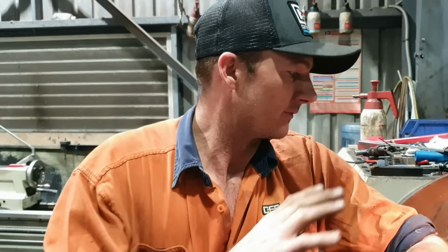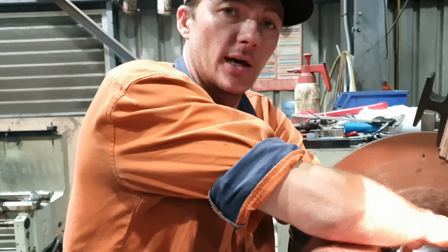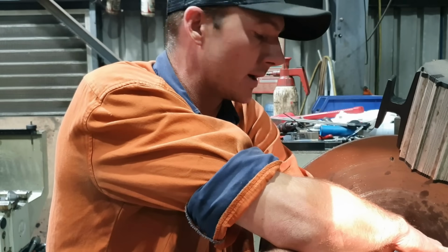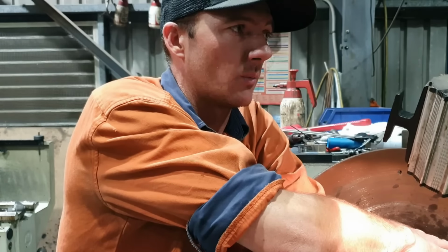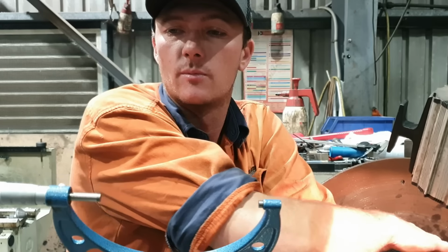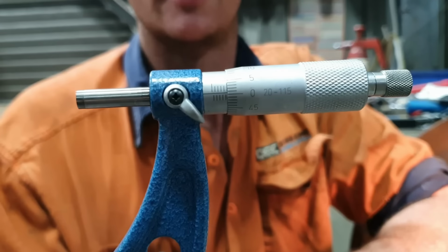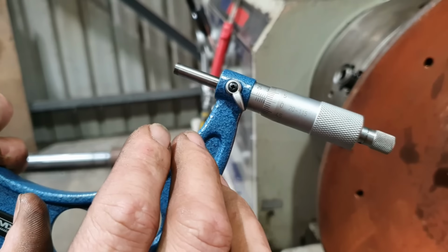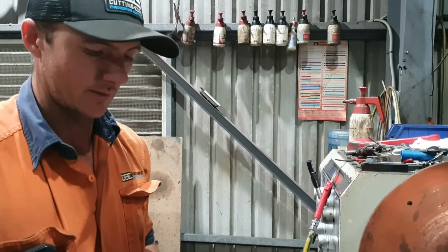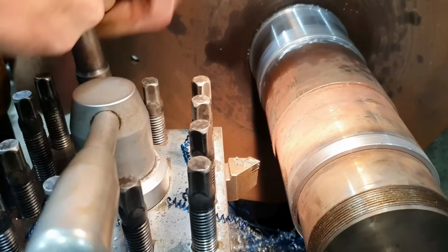Righto guys, so we've finished the majority of the machining on this part. This surface here was for a new set of ball bearings that the customer supplied. We need to shoot for 130mm for the shaft size. We are just a fraction over 130mm. So with a bit of emery paper, we'll be able to sort out that. Yeah, that is spot on.